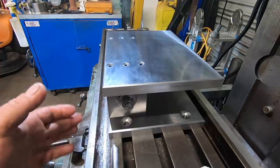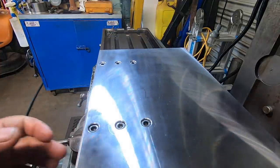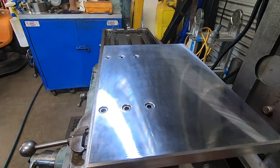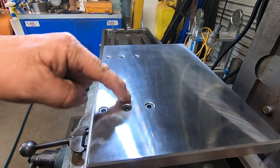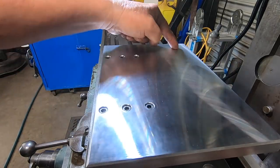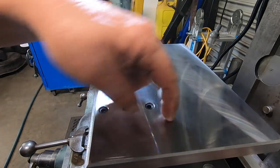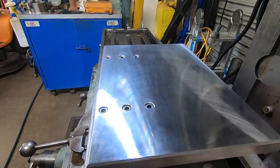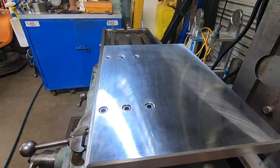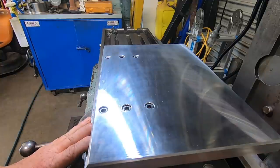So another thing I thought I'd ask is, on the top, what would you guys do? Would you just put three slots in it this way, or a short slot in here, long one there, a long one there? Or would you make it a pallet with a heap of tapped holes? I don't know, I'm undecided, I can't work out what to do. So I thought I'd ask you guys, just whatever you think, chuck it in the comments, and I'll make a decision then. So I just don't know which way to run.